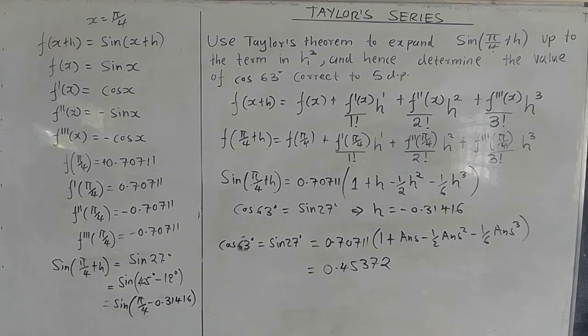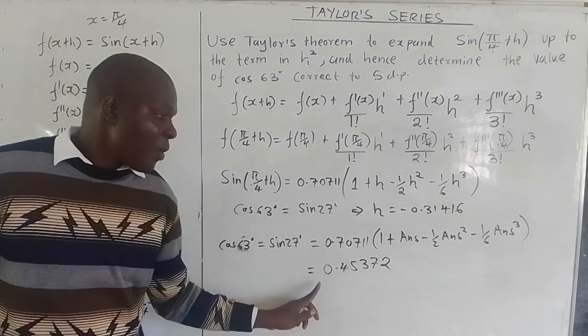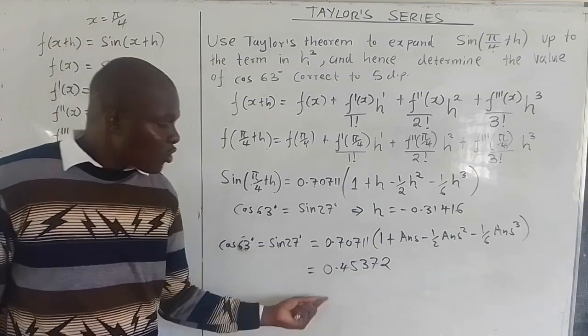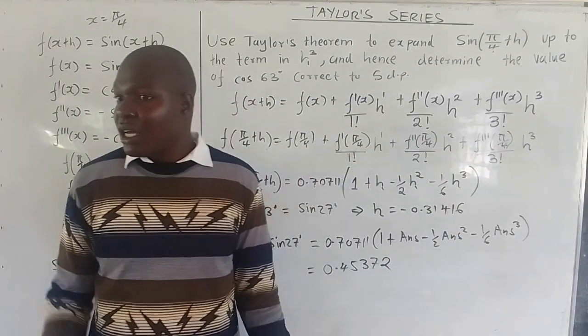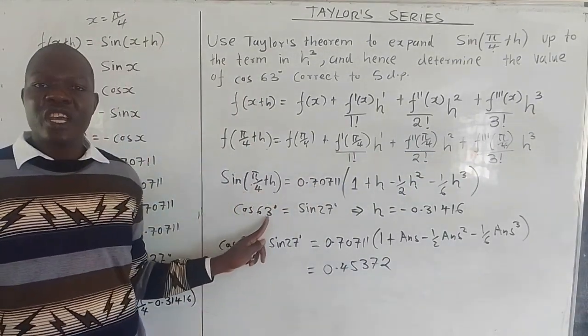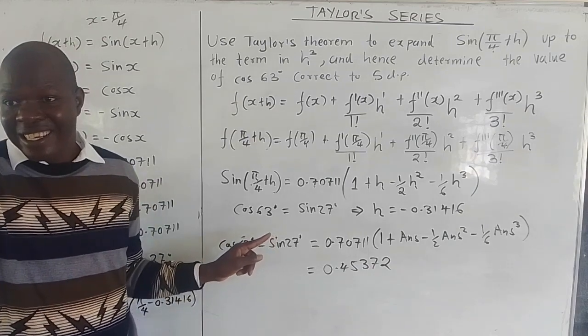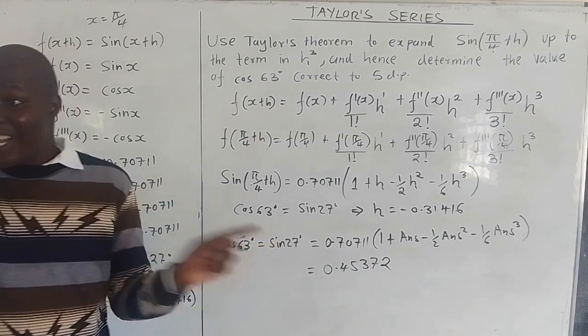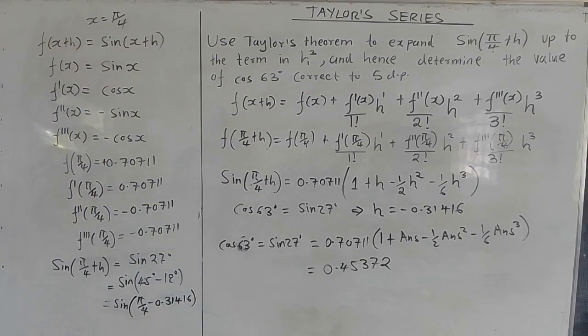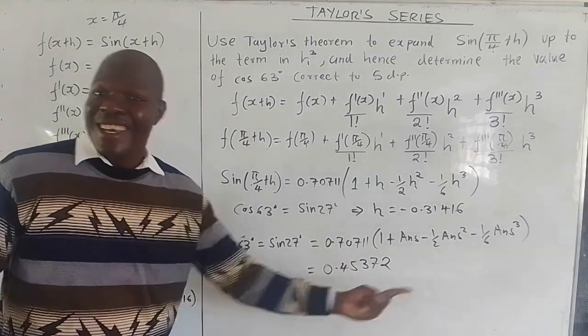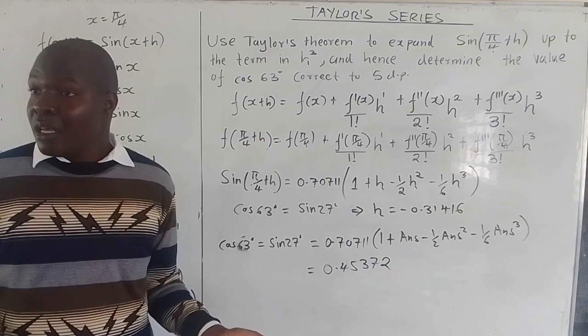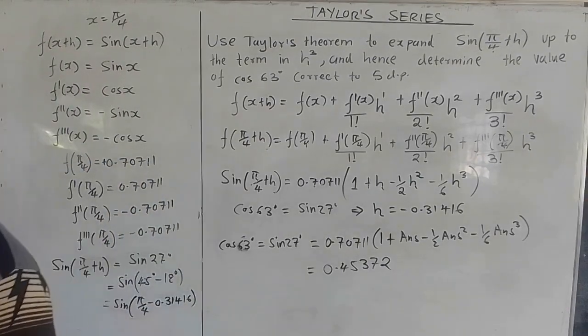Good. So this is the value of cos 63. Can you confirm cos 63 is approximately something close to this? Because this is an approximated value, isn't it? It is approximated up to h to the power 3. Remember, when you are pressing cos 63, you take your calculator back to D for degrees, isn't it? See, your calculator is in R. Can you take your calculator back to D to give us cos 63? What do you have? 0.453 something, meaning it is approximately this. Yes, then you are very right. Are we together? Good.